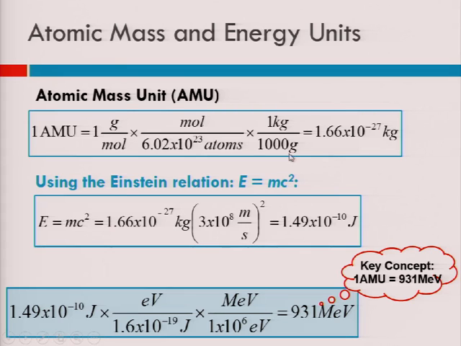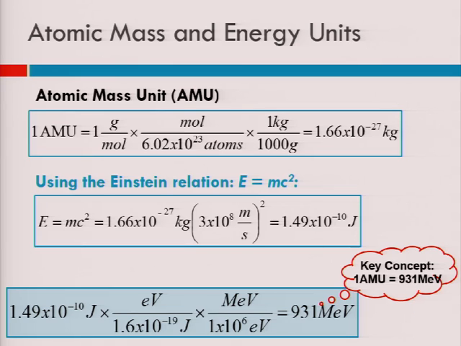And then I can put that into this equation, right? So E equals mc squared. If I take the kilogram equivalent of 1 AMU, and I multiply by the speed of light and square that, I get this many joules. And then if I take that number of joules and do the joule to electron volt conversion, and then go from eV to MeV, you see that 1 AMU is equivalent to 931 MeV. So I always like to look at the derivation of units and then commit the final thing to memory, since there's not so much time on exams to do things.